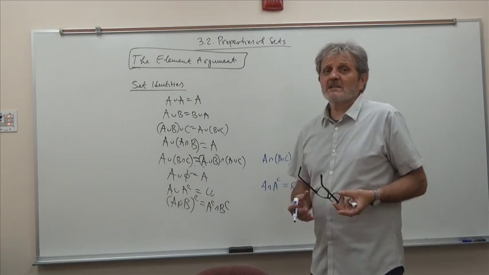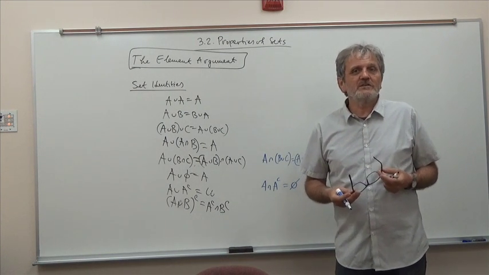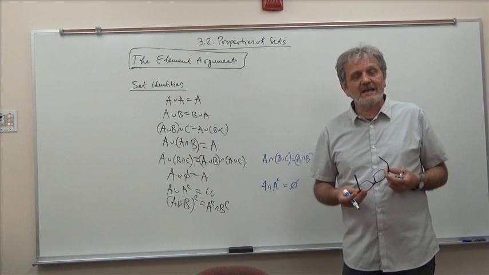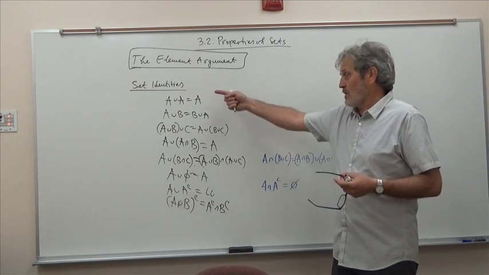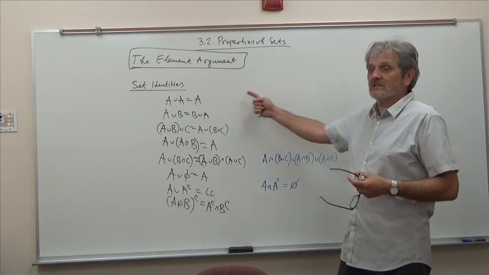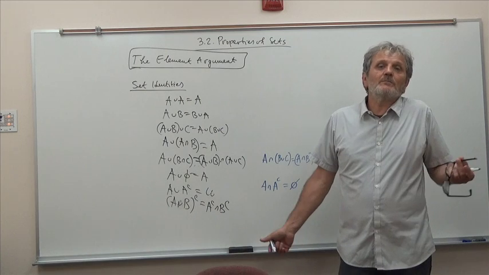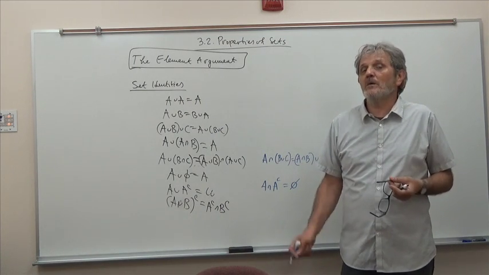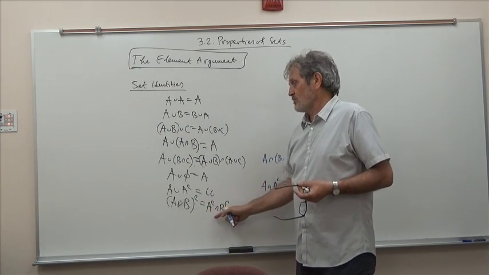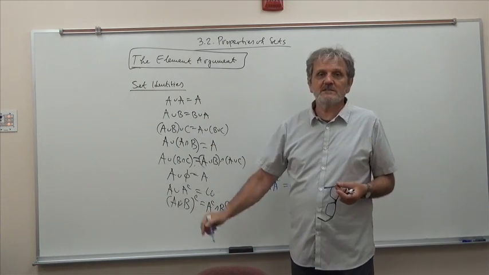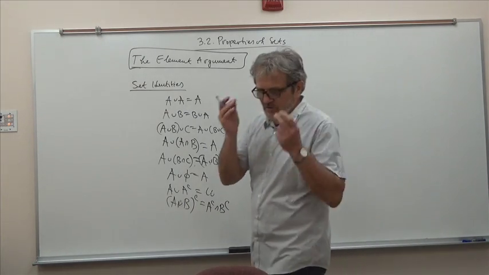So what now? These set identities are the same as identities that you learned in algebra. So in the future, when I need to prove something, I can do two different things. One, go by the element argument, or the other one, use these identities from this list to justify my argument. And sometimes, if I specify in the exam, prove by using the element argument, then you're not going to get full credit for using identities. But if I just don't specify anything, that means they are both good.